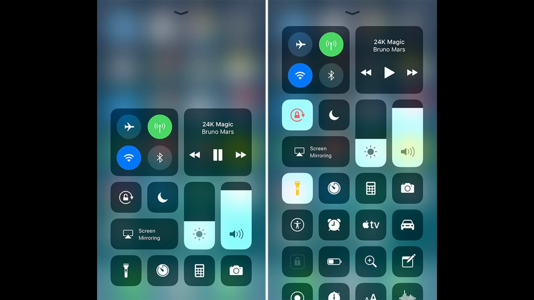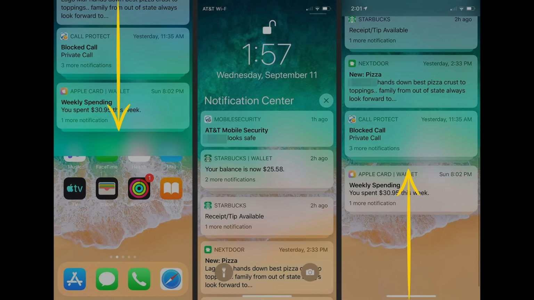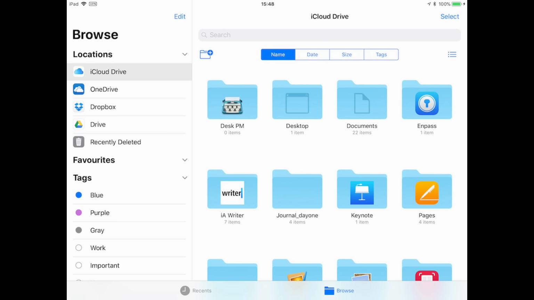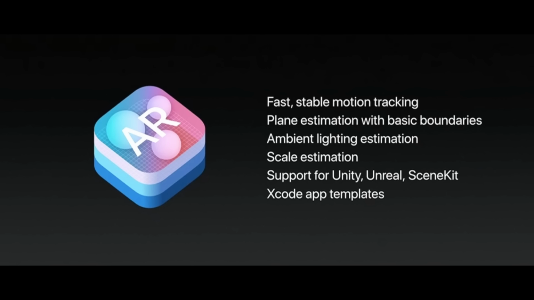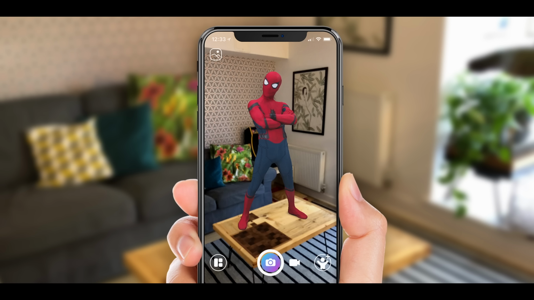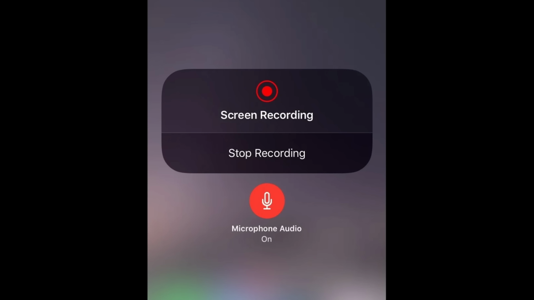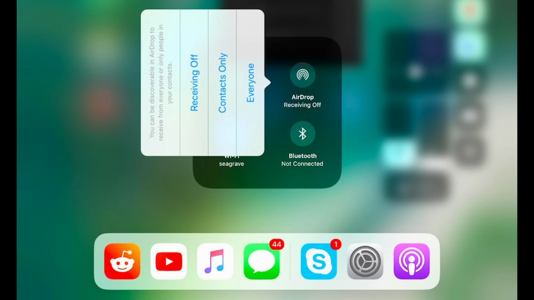iOS 11 was released in 2017. The control center was redesigned completely into one unified page with the ability to rearrange the controls. The notification center got built into the lock screen, and Apple finally added the Files app, as previously there wasn't an easy way to browse local and iCloud files on the phone. Apple also introduced ARKit for augmented reality features, which I remember was everywhere after the update dropped. This update added a lot of other big features like the ability to screen record, but this resulted in some bugs, and overall people had mixed reviews on the update, some seeing it as less polished than the previous versions.